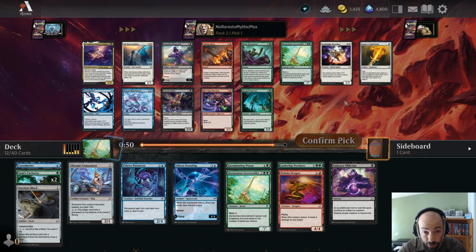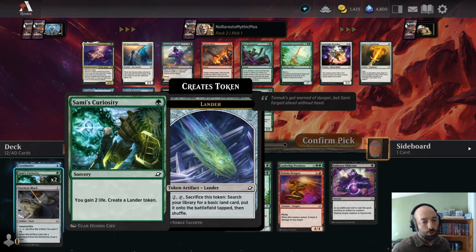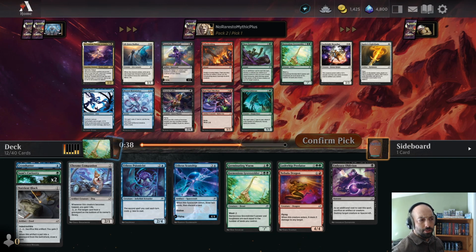Okay, here is an interesting pack. So, All Fate Stalker is insanely good. Love that card. We could splash it. Again, we have 2 Curiosities. Other options are Close Encounter or Cryo Shatter.